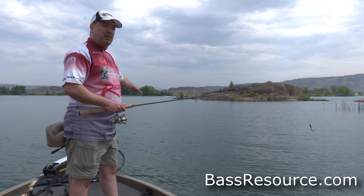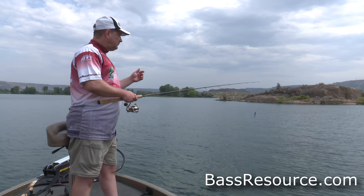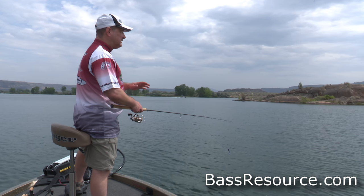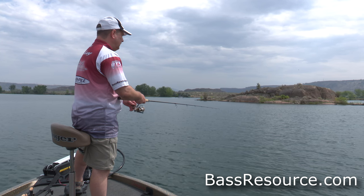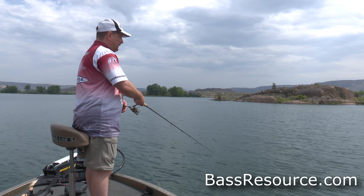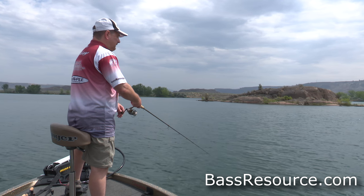What I'm fishing here is kind of a rocky point with some underwater boulders, no weeds — which is a great place to fish this rig, even though I do have a wire guard for weeds. Really all it takes is a nice light cast. You don't want to throw it out really far. Just throw it out, let it sink a little bit, and then reel it back. So you just cast that grub out there, let it fall, flip the bail, and then do a steady retrieve. Point the rod tip down towards the water and slowly bring it back, trying to follow the contour of the bottom. Give it a little pause, let it sink a little bit, and then reel again — just follow this point on out and see if there's any fish hanging out on the bottom.